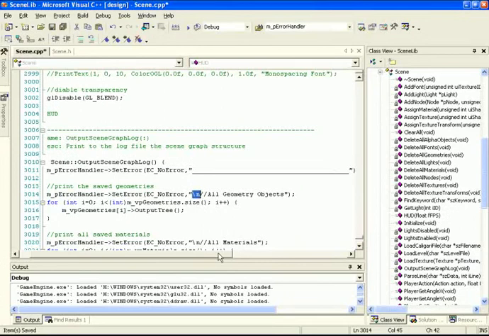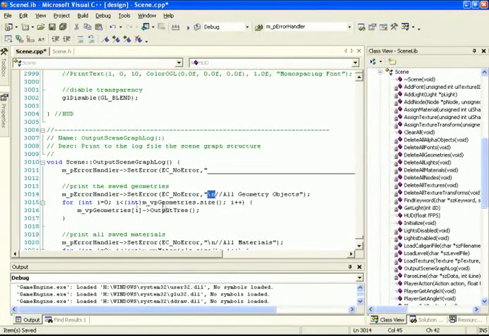Also, I put a /n here in front to put a carriage return at the end of this underscore line here. Then we're going to go into a for loop, and for every single geometry, we're going to call this new function called output tree. Output tree is responsible for outputting all the specific information about this specific geometry. So what we need to do is create this function inside of the geometry class.